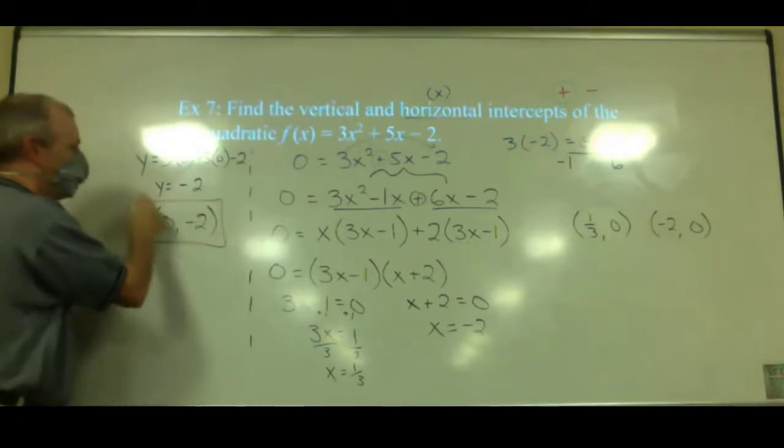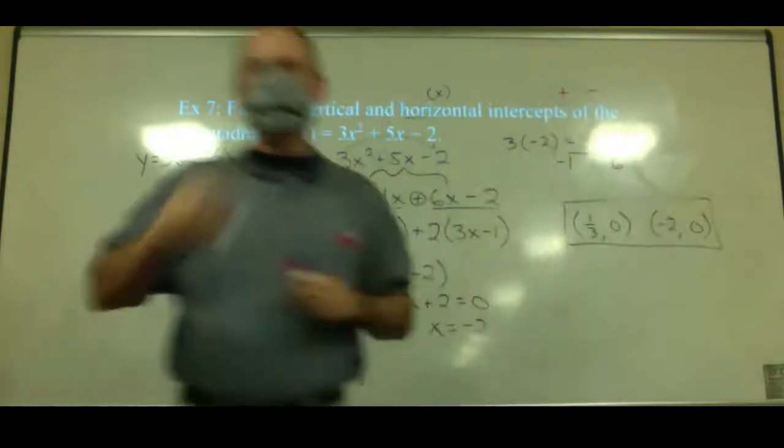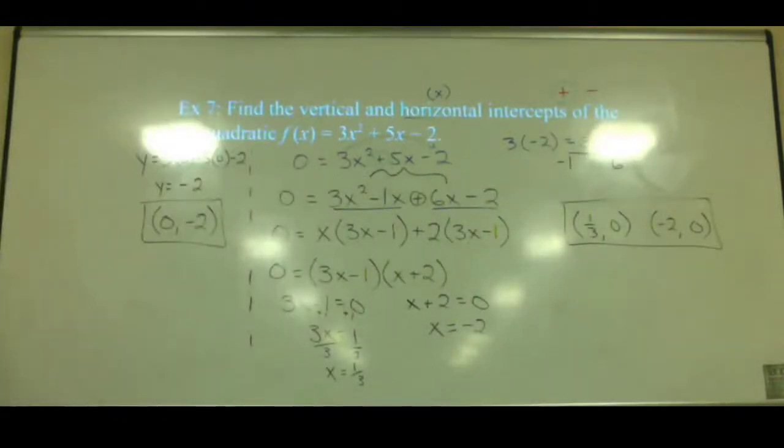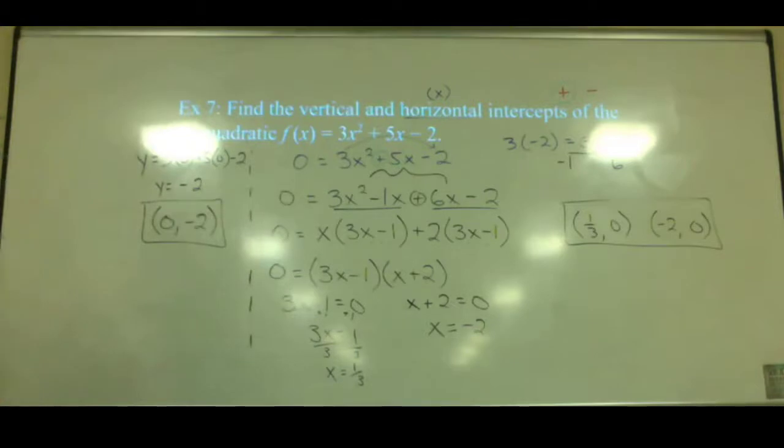So there's the y-intercept. These are the 2 x-intercepts. Y-intercepts are easy. You just put in 0. The x-intercepts are the ones that usually take some work, unless they're factored for us already, and then they don't take nearly as much work. Okay, so that's why we had to do the factoring last week, because otherwise we wouldn't have known how to do that. Right?